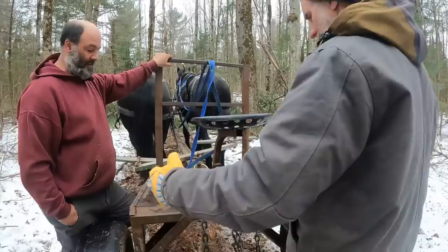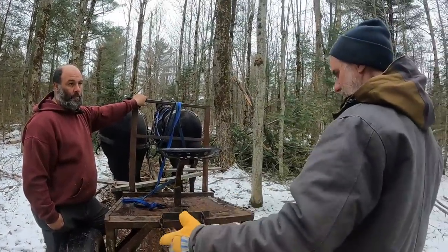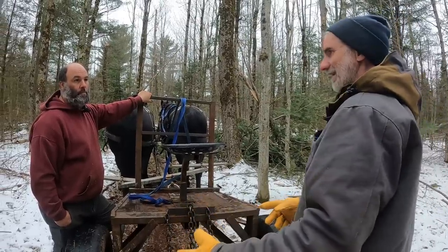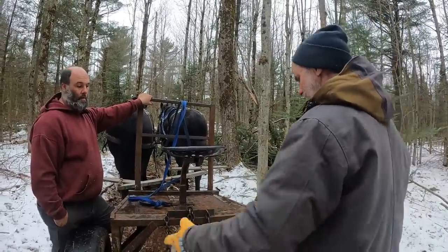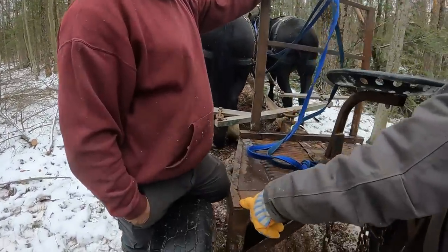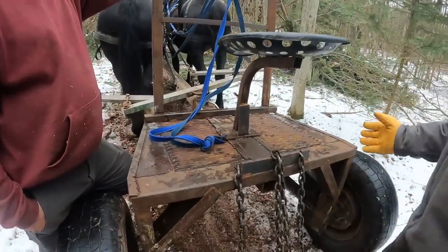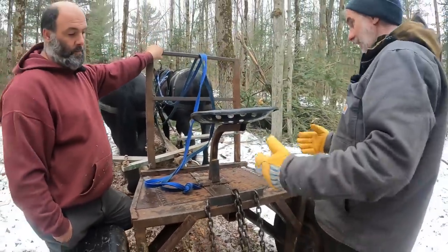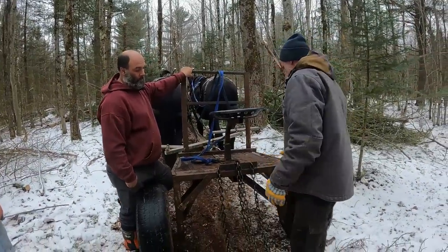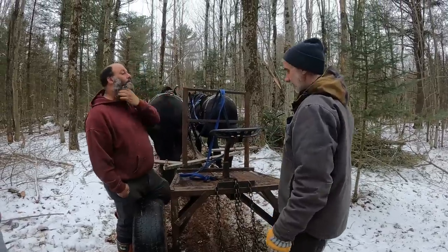Now, the one thing I noticed right off that I don't like, and maybe that's what you're going to fix too with your new setup, and the video you sent me the other day, you were having troubles with it flipping over. So will it be set up so you can have hooks out here, hitch chains out here? Yes. Okay, because I would highly recommend doing that. Because if you're coming out of a spot and turning with a long piece especially, there's a huge difference as far as where you put that chain on your cart, as far as less apt to flip over. Hold it down. Yes. Very important.